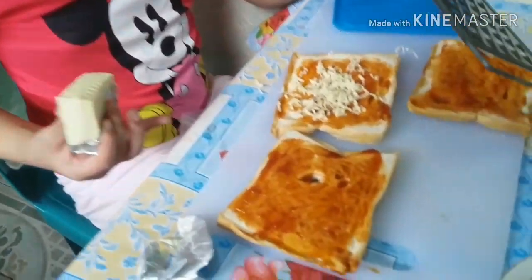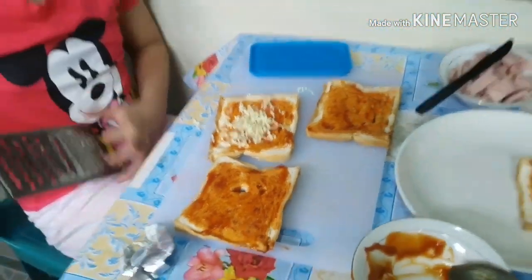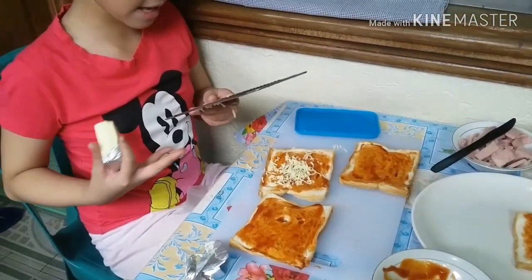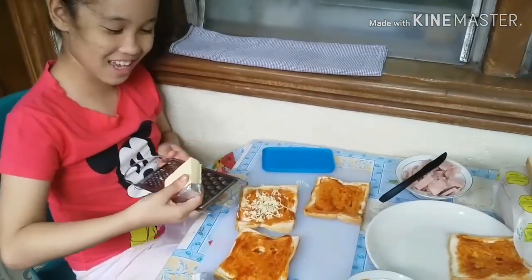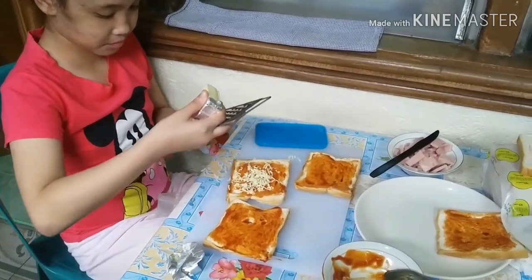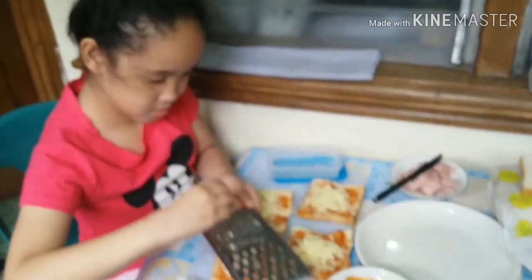Let me see. Look. Is it nice? Nice. Good job. Okay. I call it the mountain of cheese. Where's the bag? You're scattering all the cheese around, baby. You're almost done. Wow.